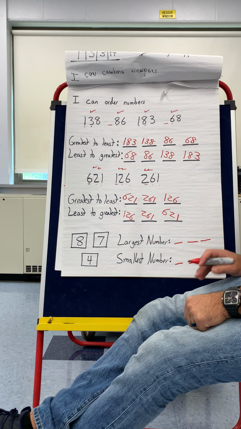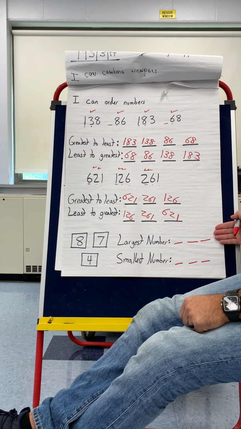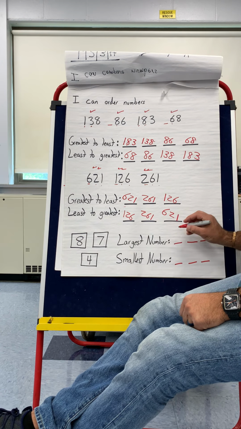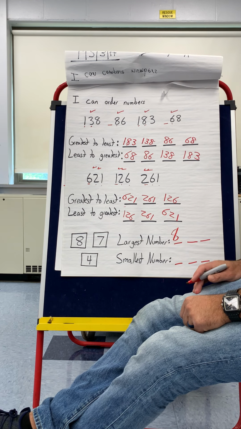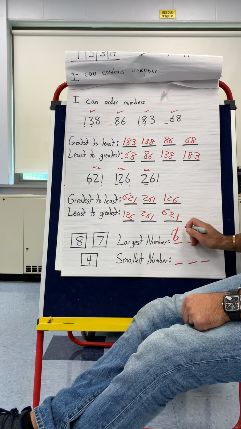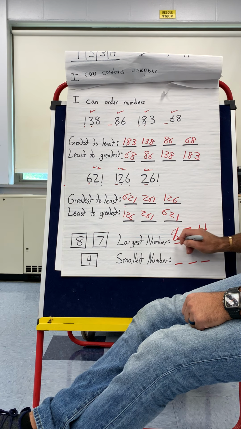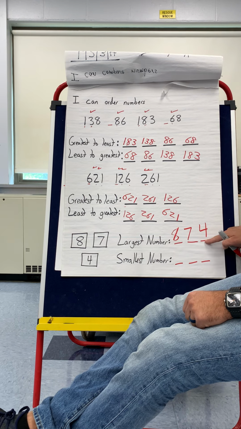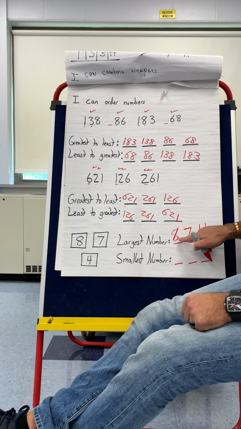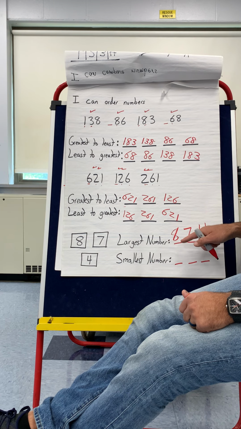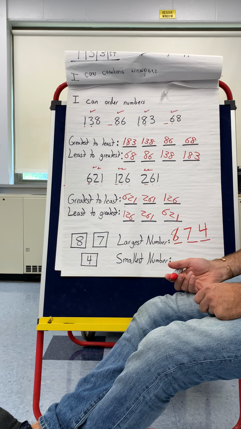So the largest number, I'd want to start my largest number with the largest number in the biggest place value. So on this one it's ones, tens, hundreds, I would put the 8 in the hundreds. 7's the next largest, and then 4 in the ones. So largest numbers to the smallest numbers will give us the biggest number, so 874. So see, if I put like the 7 over here, it would be 700, which is definitely smaller than 800.